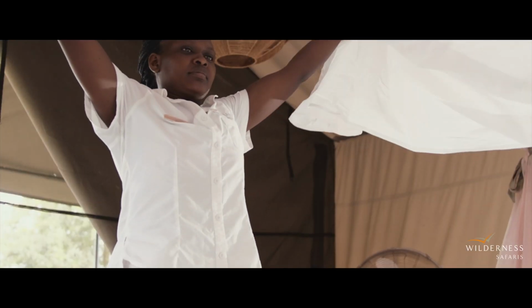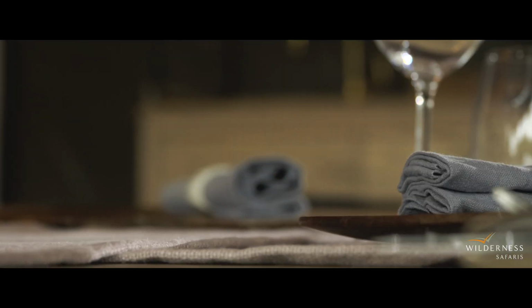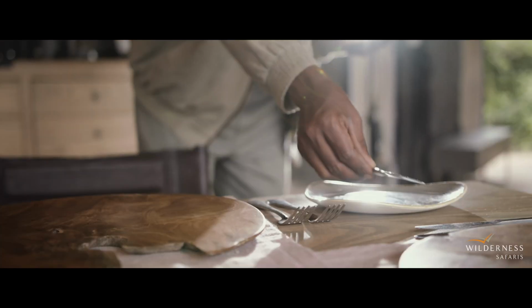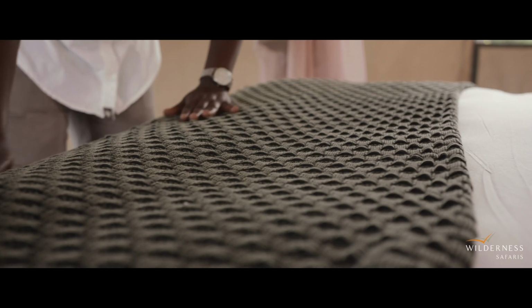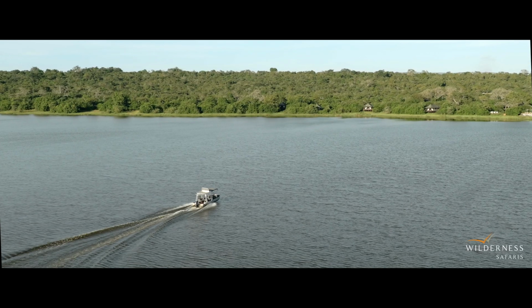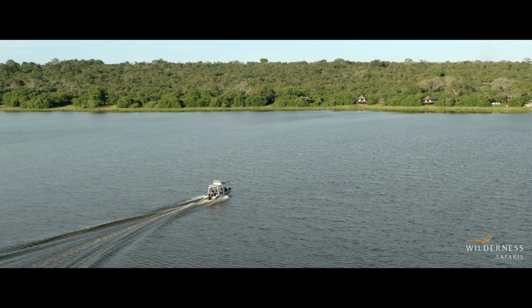The outline of the story was this beautiful new camp, the final last touches being made to the camp as the first guest arrives and then experiences this and goes on various activities that we could see, you know, on a game drive and so on, and sees the wildlife, comes back to the camp, enjoys the facilities, showing off the luxury and the beauty of everything there and the attention to detail, and sort of mixing back and forth between that, and then closing it off with a nice campfire shot or a nice wildlife shot.